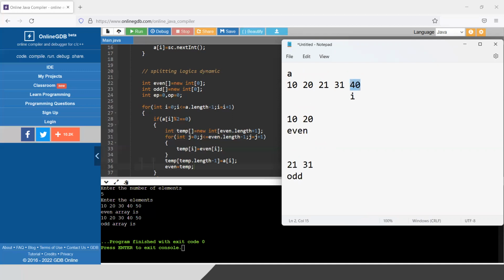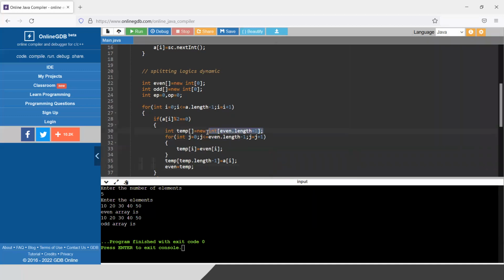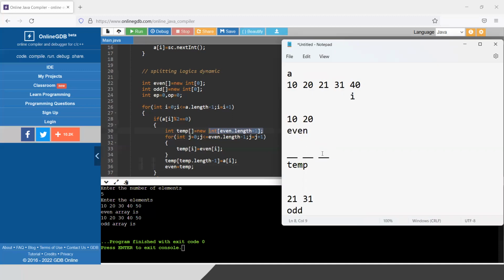So what I will be doing now: even length is 2, so I will declare one temp array with 3 positions. You can see here I have written that the temp array size will be even length plus 1, so the temp array will have 3 places.